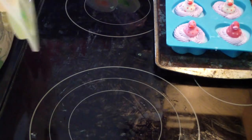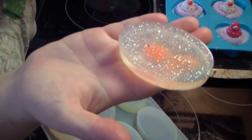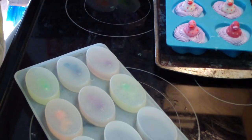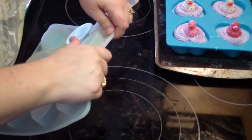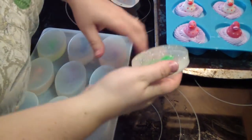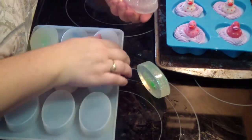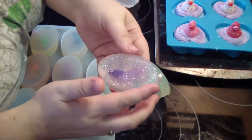Kind of pops the seal on it and they pop right out. Melt and pour is really easy. I think kids will love these. Nice see-through, nice and clear. They're a little frosted. Had them in the refrigerator. That's my contrary fish that wanted to keep coming out. I love it.